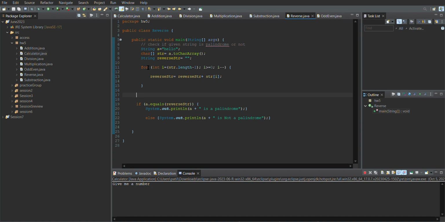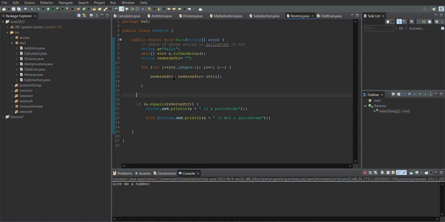Now I'm using a for loop here so that for this char array that we have created, I'm going to print each character in reverse. So I'm using length minus 1, and then i greater than or equal to 0, and i minus minus, so it will go from the back to the first character.